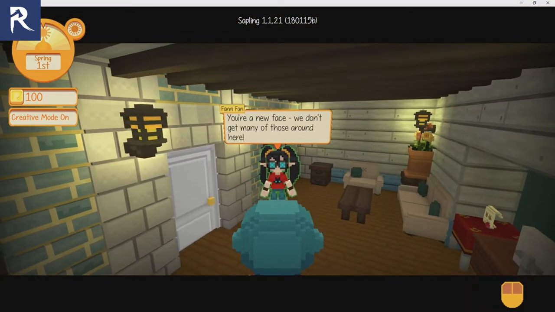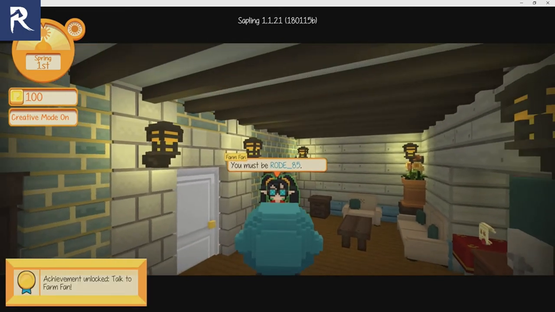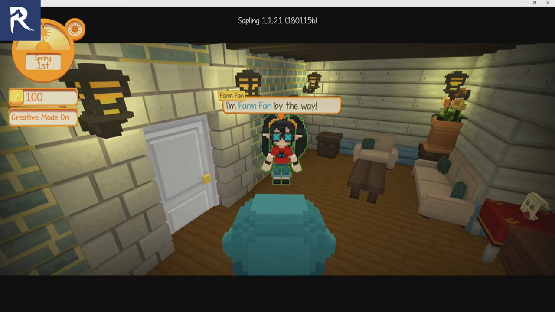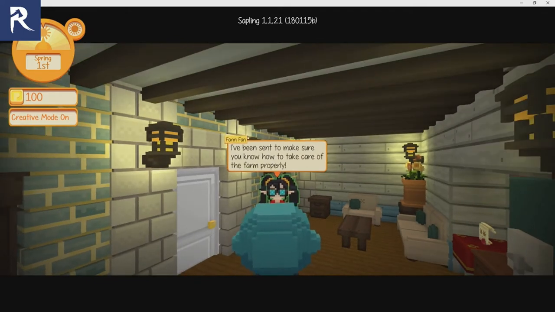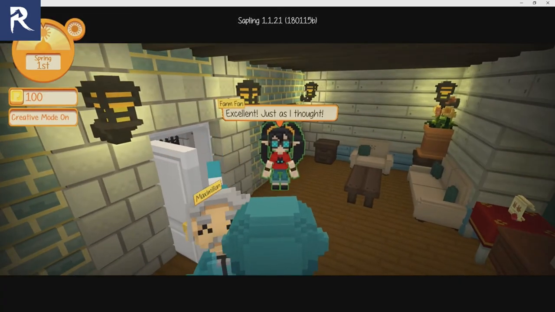You're a new face. We don't get many of those around here. You must be Road 85. Oh, on behalf of all of us here in Staxel, welcome. I'm Farm Fan, by the way. I've been sent to make sure you know how to take care of the farm properly. That was you, right? The one taking over the old farm? Yep, that's me. Excellent, just as I thought.